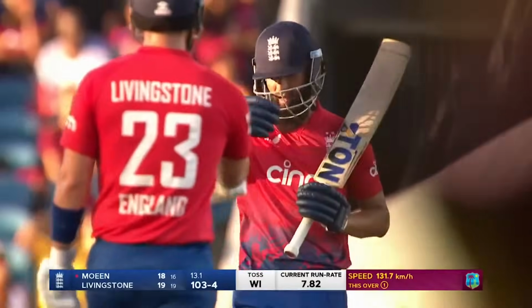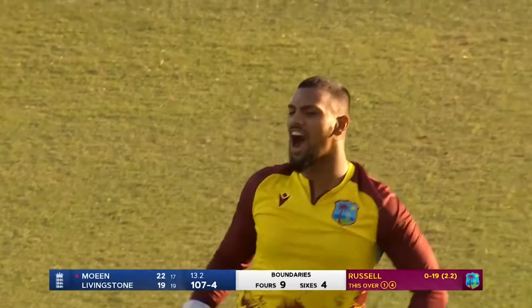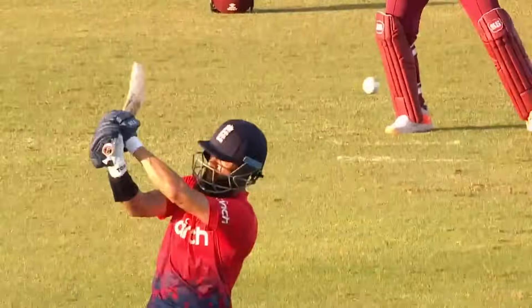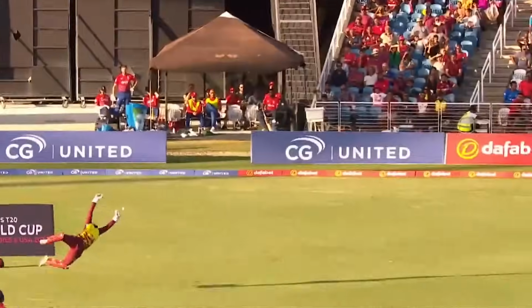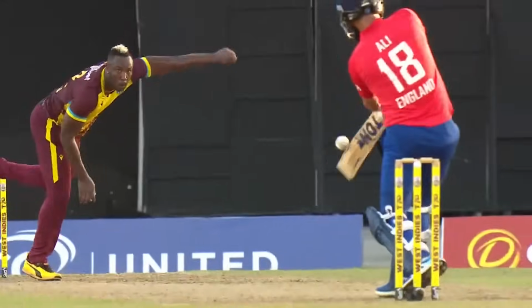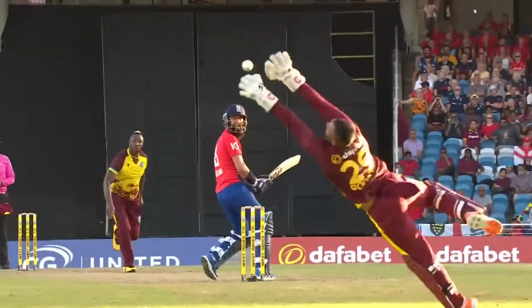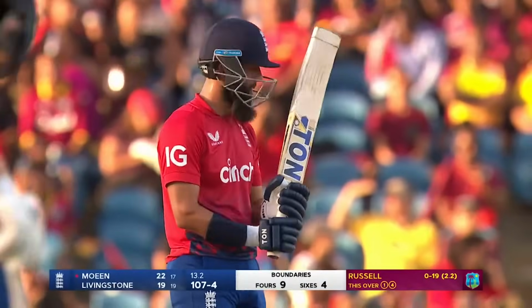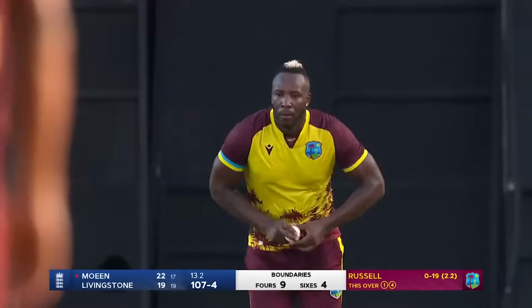Yeah, flies past Nicholas Pooran, looking leg side, so he might have been put off by that. Gets the boundary, not where he intended. It's an indication Moeen Ali seems to have taken it upon himself to play freely, not to be too bogged down, to put pressure back on the fielding unit. Yeah, the percentage of attacking shots he's played is very high.